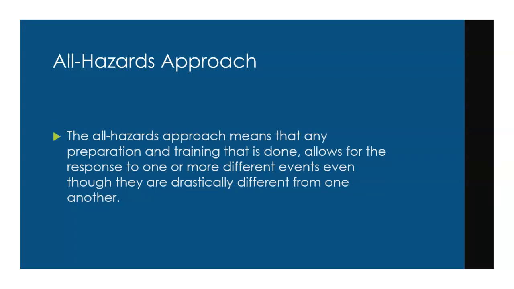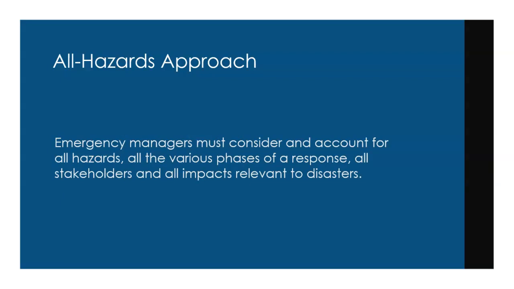We have to prepare, we have to train, and this allows us to respond to one or more different events. You're not going to be able to prepare for every single event. However, if you prepare enough and well enough and train enough for certain events, you'll be able to respond to almost any event that happens to you. So basically, we want to consider all hazards, as I said before. You want to deal with all the various phases of our response. We want to deal with all our stakeholders, and deal with all the impacts that are relevant to disasters. And again, whether that's tornadoes, whether that's flooding, and so on and so forth.